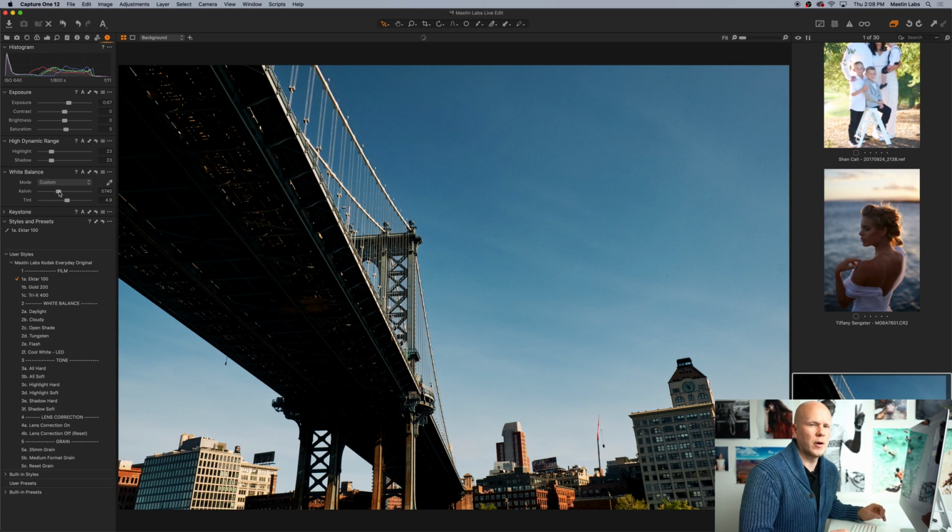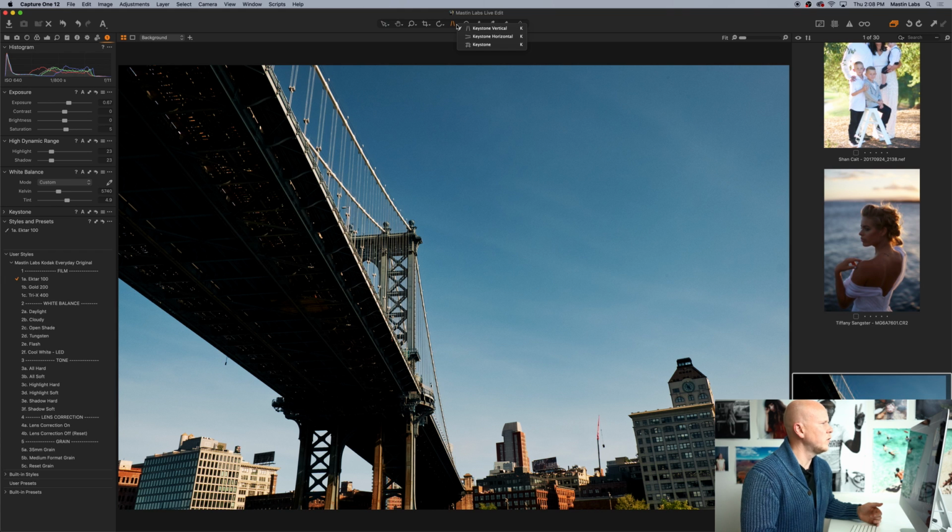I find if you get the color balance just right, you get this really nice contrast in dark and warm tones, and this goes for any image. It's not necessarily contrast, it's just contrast in warmth and cold colors in your image. So by increasing the temperature, we've got a really nice distinction now between the buildings and the sky by getting it dialed in just perfectly.